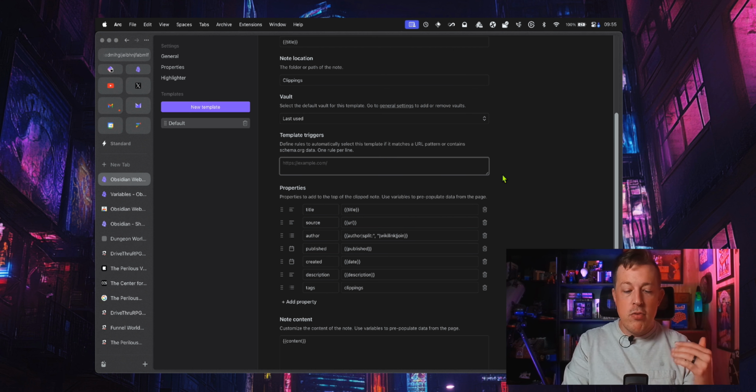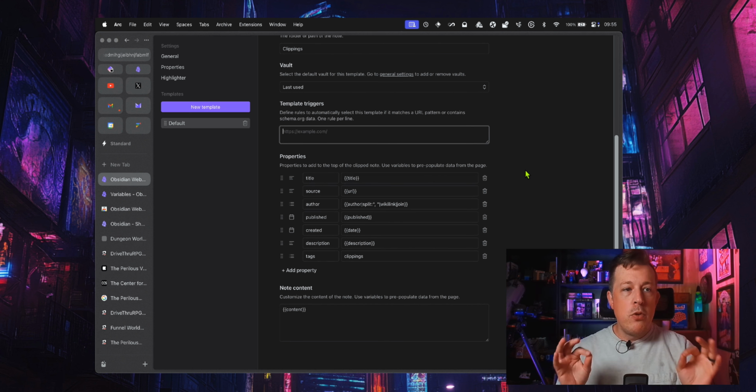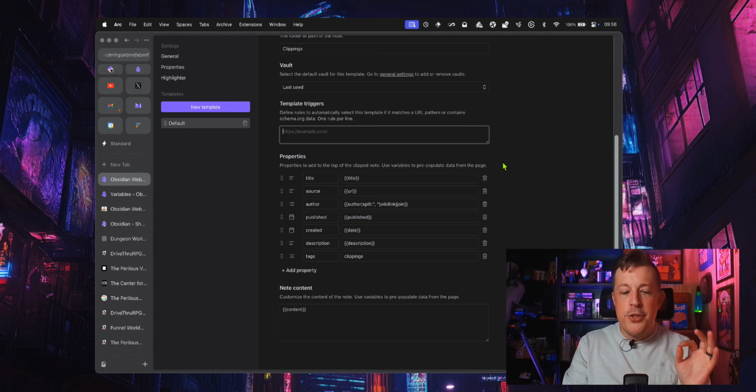This is incredibly powerful. If you're going to be pulling this kind of information from this website more than once, make a unique template for it. That way you don't even need to go select which template this clipper is using. It's all done for you. This one little detail of automation will save you so much time. And once you set it the way that it fits you, you won't even need to think about it ever again.